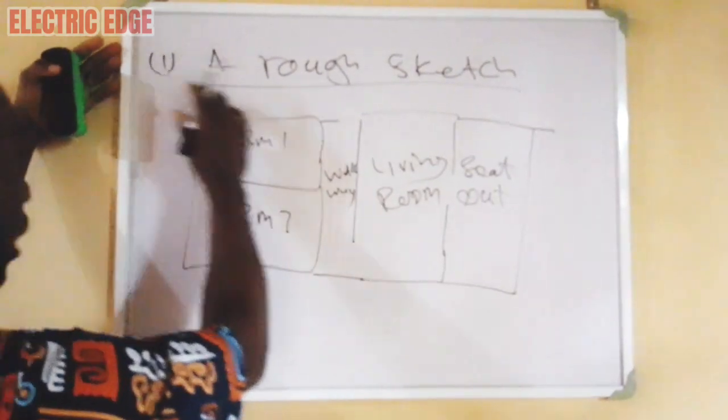Now let's look at how electrical engineers and professional electricians prepare their own working drawing. For instance, if an electrical engineer or a professional electrician is consulted for the electrical project of an estate or a building, what he does first is to visit the building site. At the building site, he makes the first request for the electrical floor plan. If the electrical floor plan is not available — that is, if it is a small project where there is no electrical drawing on record — he starts work immediately with his pen and paper and does the following three things.